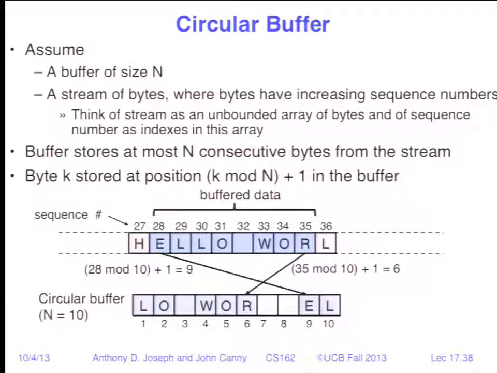Hello world wraps around, and then L and D. Right? So this allows us to have a fixed size buffer that we can just keep circulating data through. We need to keep track of the start of the buffer and the end of the buffer, but everything else is just done through modular arithmetic to index into the buffer. So this is a much more efficient and simpler way of storing the data than, say, just growing and allocating more and more space, say, in the kernel. We have a fixed size buffer, and it just wraps around.